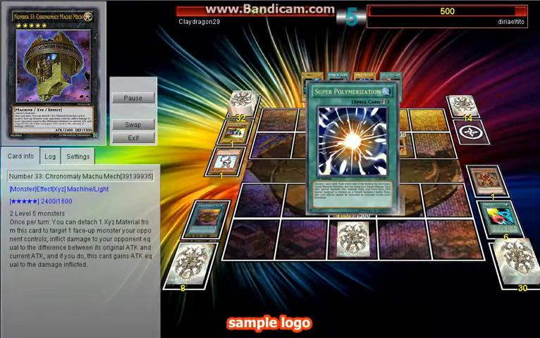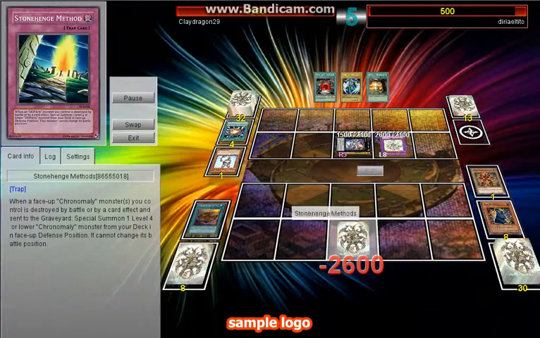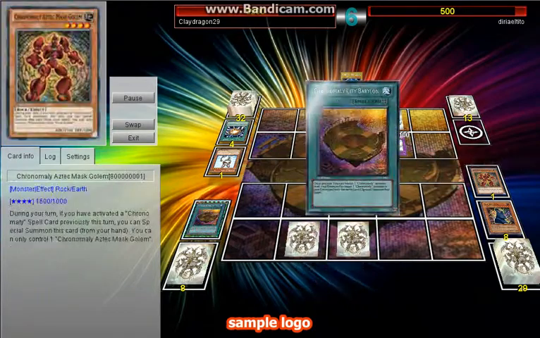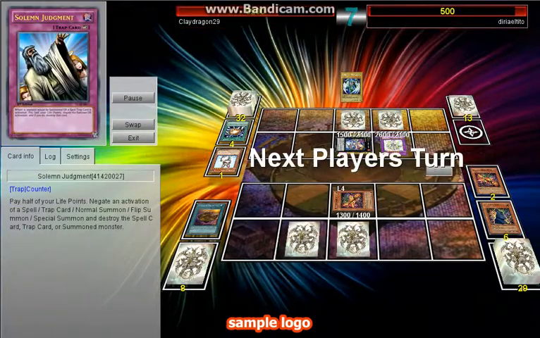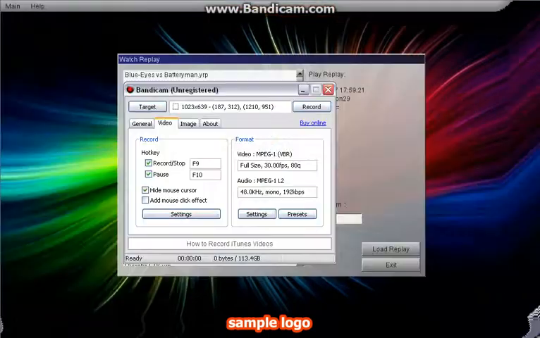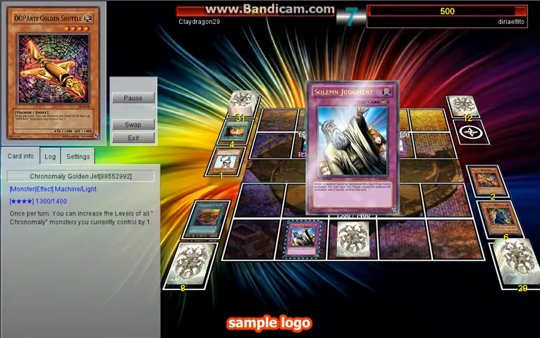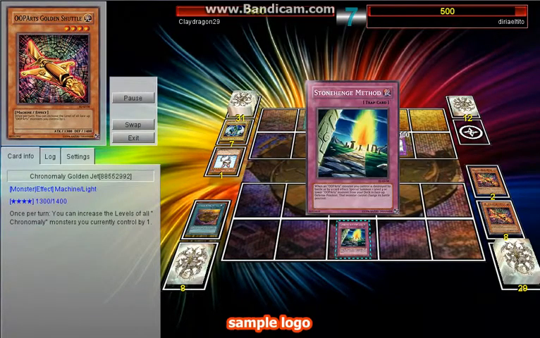Machu Mech's incredibly strong, but he's got Super Polymerization, so there's not much I can do about that. Now he's got Shining and Zenmaines on the field, and I'm just thinking, what do I do? Then I remember, I can use Chronomaly City Babylon. Once per turn, you can banish one Chronomaly monster from your graveyard to target another one with the same level and special summon it. That's a really handy saver sometimes. But now he's got Levier, and we all know he's going to bring back Rescue Rabbit. So the sooner I get it, the better.